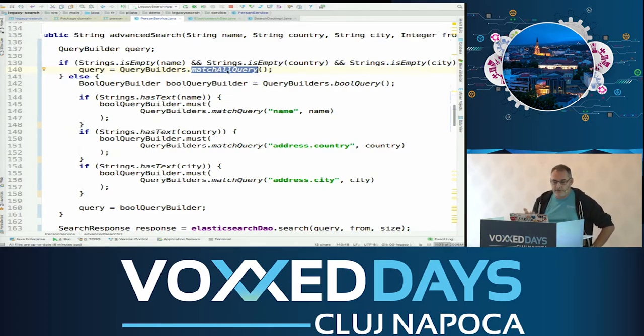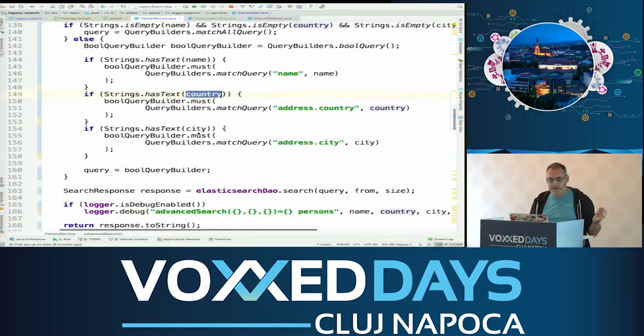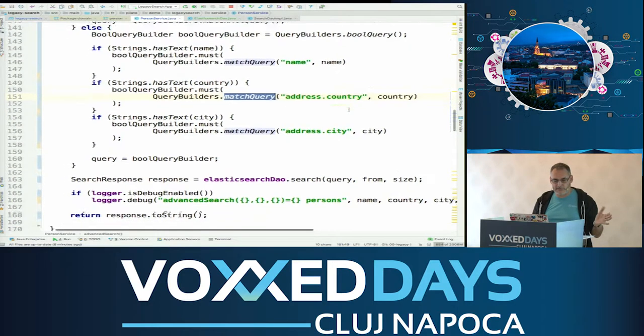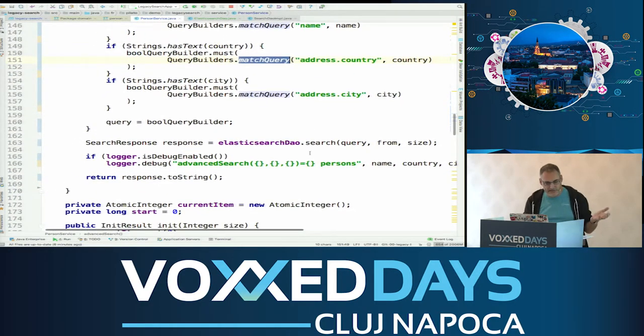But in the other case, I'm going to build a Boolean query, and if the user has entered something within the name field, then it must match on the name field. If the user has entered anything in the country field, then it must match on the address country field. Okay? That's easy to understand. And then I'm calling exactly the same method again.